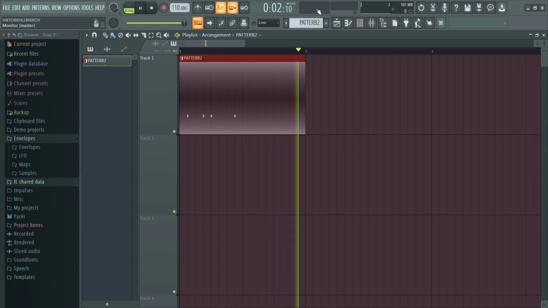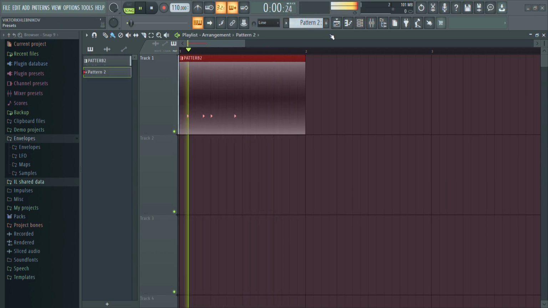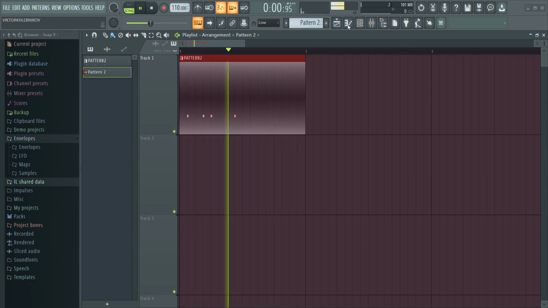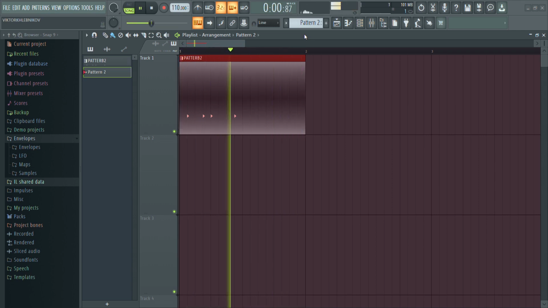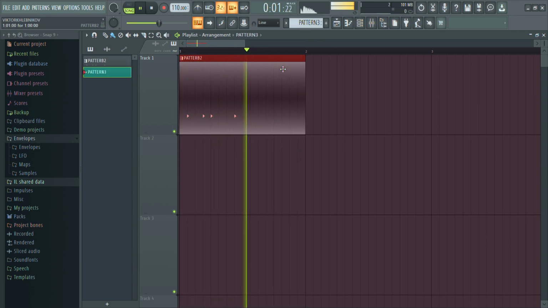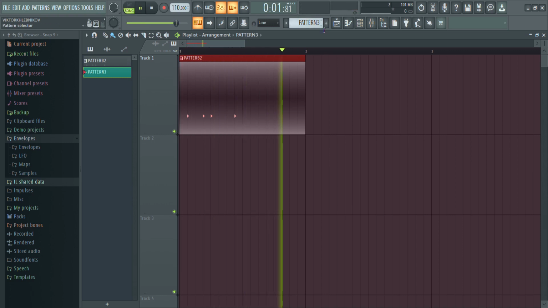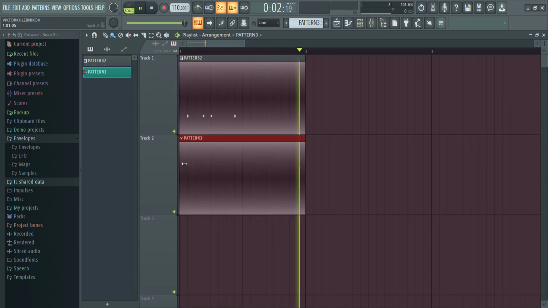Now if I come here and do pattern 2, just select color, that's it. If you just say pattern 3 and I enter, then if I click on pattern, it has no sound. But if I click on sound mode, it still has sound. So I will automatically click on pattern 3 and paste it back.